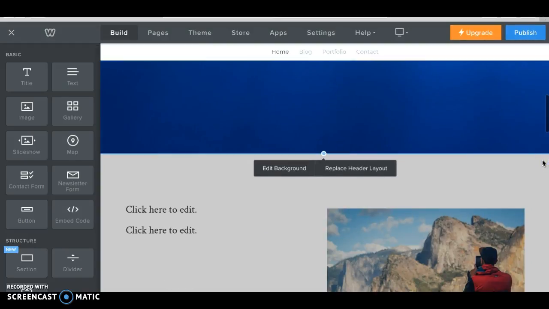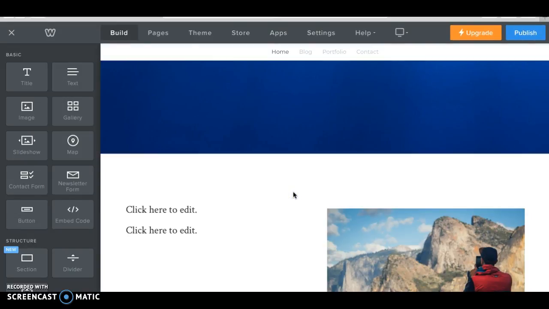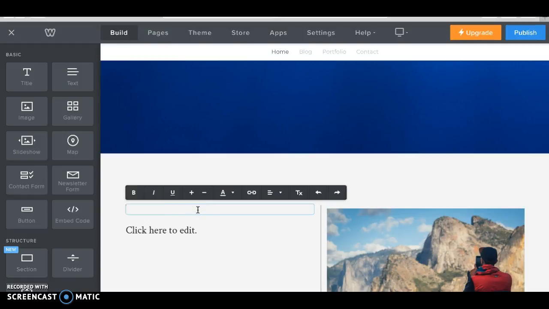All right, now we're going to scroll down to the bottom to edit the remaining of our homepage on our blog site. So where it says just click here to edit, that's all you simply do, just click here and edit. And you just want to type in a simple sentence to let your families know.